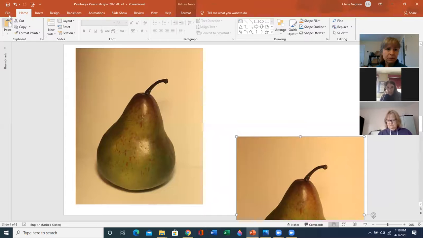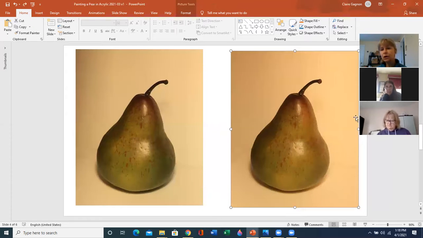And on the right-hand side of the left pear, the panel is black. So it creates a different shadowy area on the right-hand side of the pear. Now on the left-hand side, both pears look pretty much the same. I didn't change anything that's happening to the left of the pear.